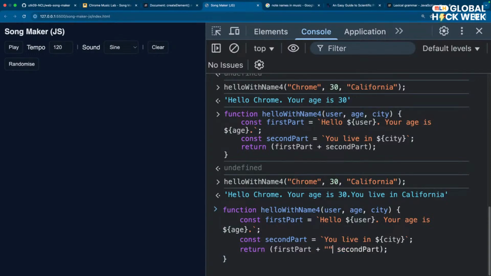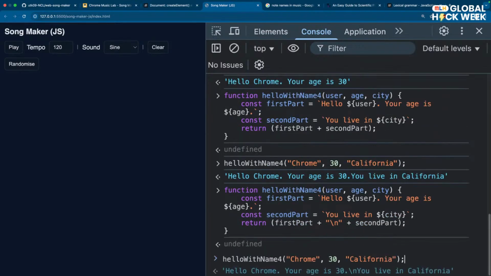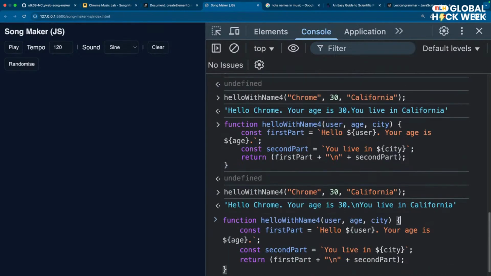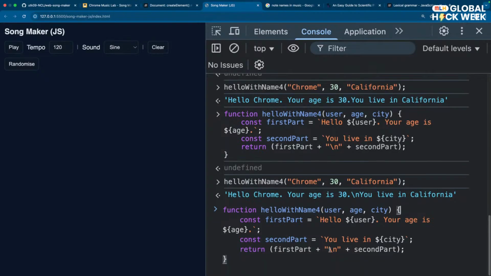What if I want an enter in between the first part and second part? I can use a backslash n, which means backslash new line. So now if I call that function again, that is a problem. I should probably add it here.